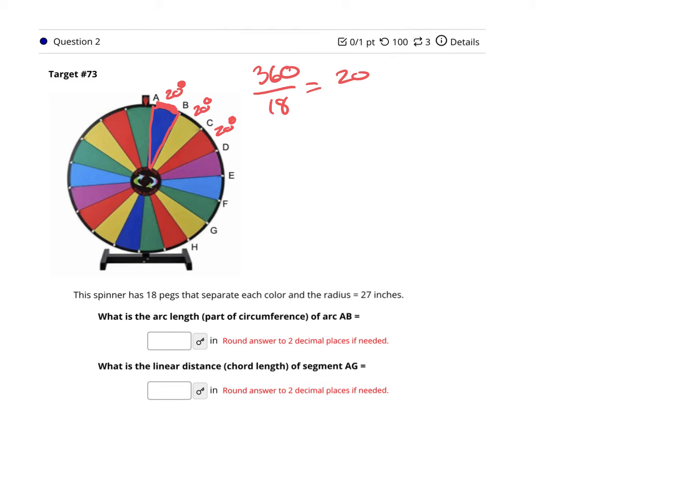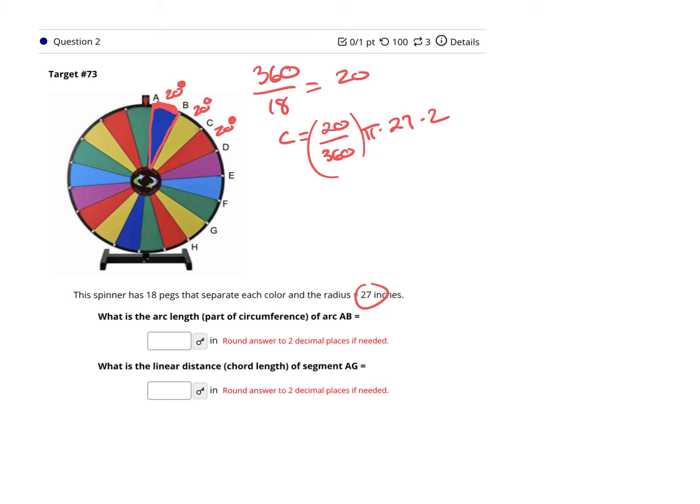20 degrees. So if I take that triangle out, and I'm sorry, I'm doing this a little bit wrong. I'm getting ahead of myself here. I only want to find the arc length. So that's where we do the circumference is equal to, now since it's only 20 degrees out of 360, I have to multiply it by that fraction, times pi times the radius, which I'm given as 27, times 2. So it's 2 pi r, and then multiply it by my fraction.